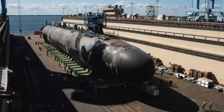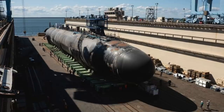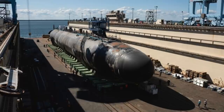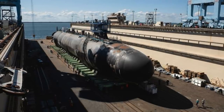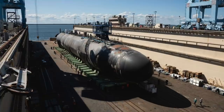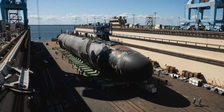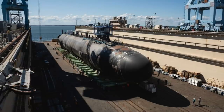Like all Virginia-class submarines, USS Montana can also lay different types of mines, including the Mk 60 Captor encapsulated torpedo mines. An integral lockout chamber is incorporated into the hull for special operations. The chamber can host a mini-submarine such as Northrop Grumman's Advanced SEAL Delivery System, which can be used to transport special warfare forces such as Navy SEAL teams.